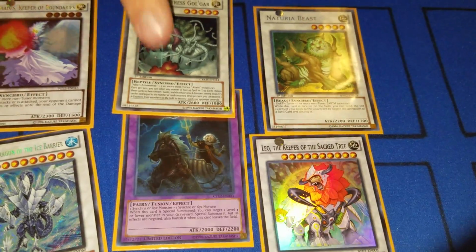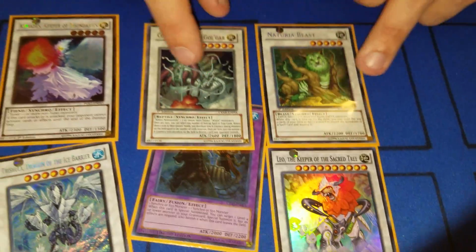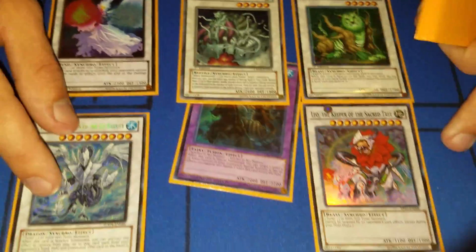Okay, so it has dual utility. Yeah, it has a lot of utility. A legitimate boss monster. You mind explaining how you make Leo?